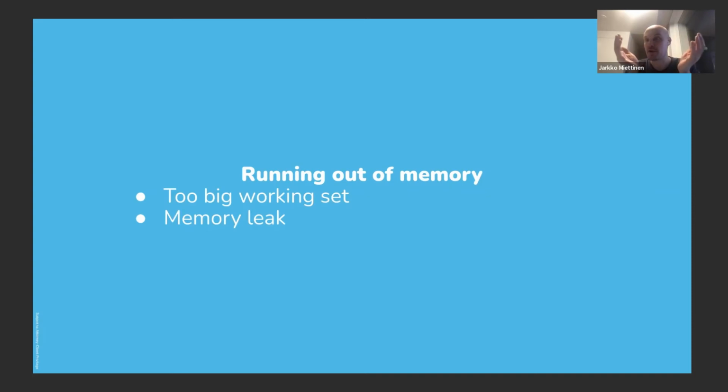For example, you have some global variable or thread local variable, maybe a map that points to another map that points to another map, and that's keeping a big chunk of objects still reachable. As long as the program code can reach the objects, the garbage collection cannot release them, and we have a memory leak.